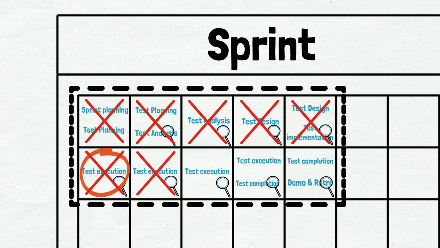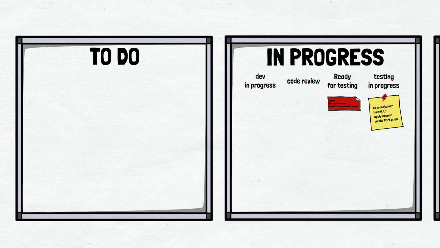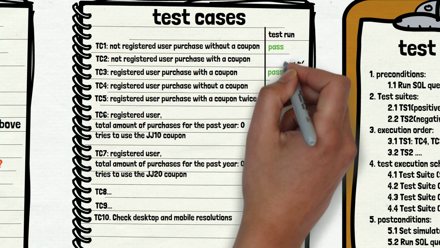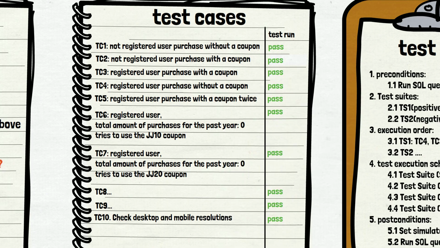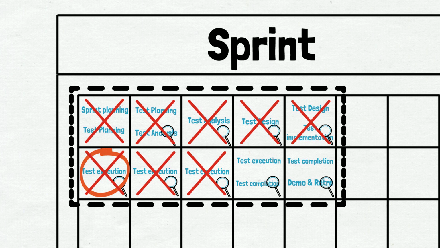The next day starts similarly to the previous one. So we check the board. And we can see that the bug is in the Ready for Testing column. We move the ticket to the Testing in Progress and run our test cases again. We need to run all of them one more time, because the bug fixing could introduce new defects. But this time everything worked fine. All the test cases passed. And it took us an entire day, and we are ahead of schedule now. So we play another game of ping pong and go home.